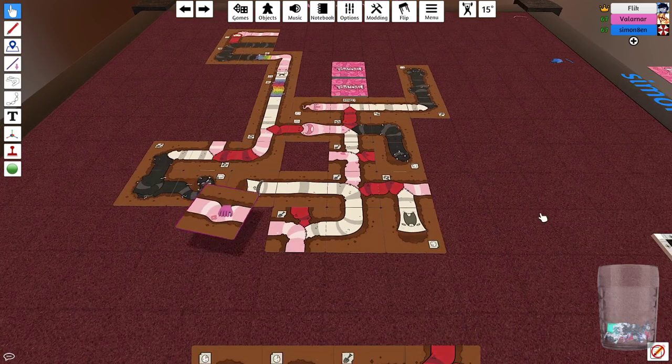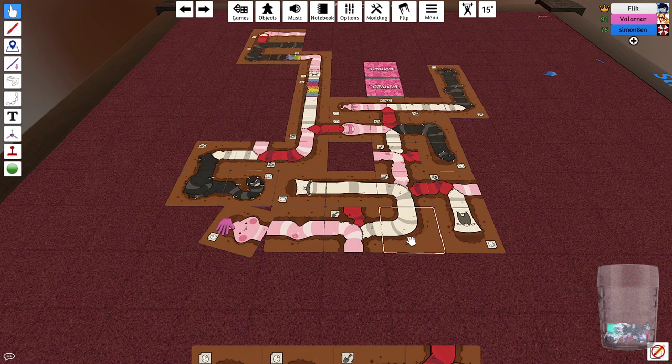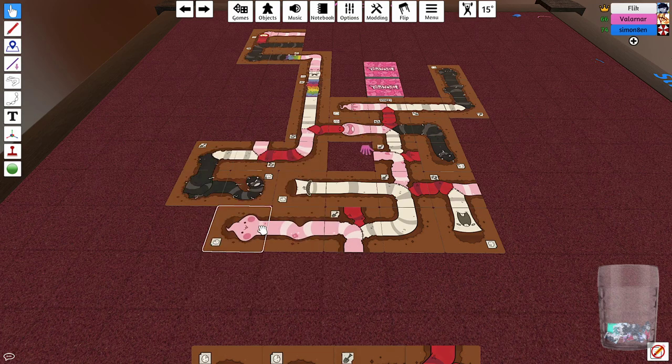The worm grows. EVP, draw a card. I think that's... Right. Yep. I draw a card. Should have put it in a little circle there. Oh, well. Ruined the aesthetics of the worm.